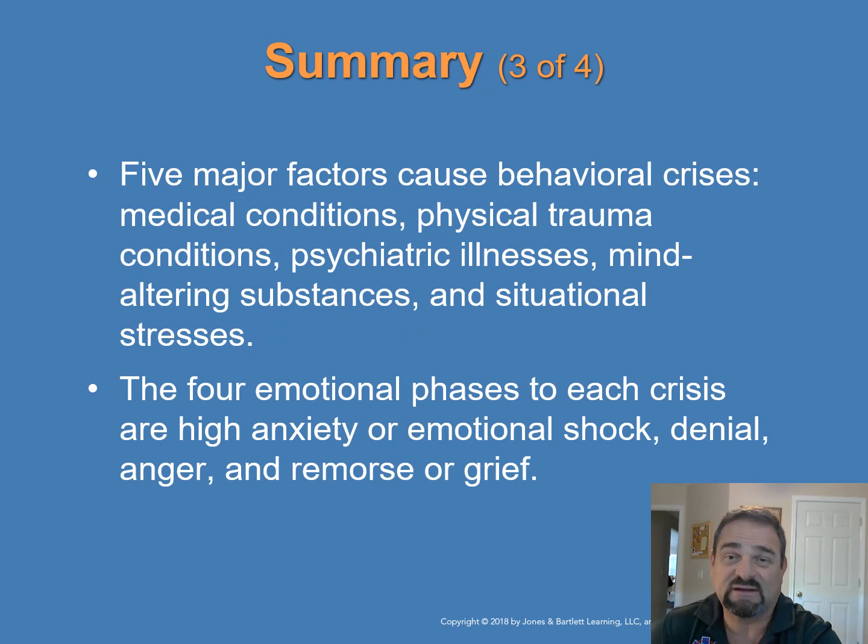Five major factors cause behavioral crisis: medical conditions, physical trauma conditions, psychiatric illnesses, mind-altering substances, and situational stress. Four emotional phases to a crisis are high anxiety or emotional shock, denial, anger, and remorse or grief. Although a person may not experience every phase during a crisis, he or she will certainly experience one or more of those phases.